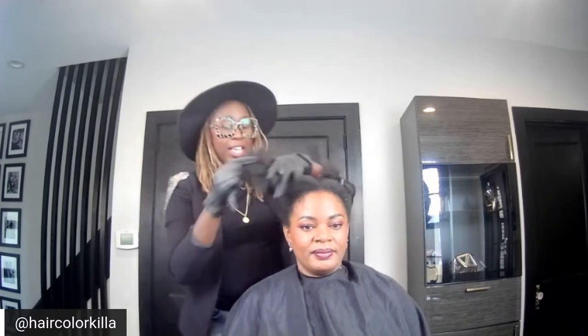So today we are going to jump right into the technique. Our model is a natural level 3 coarse hair. We have her blow dried out. She's stretched out. I typically like to stretch out my textured hair clients before I do their color. This look today is going to be blown out straight. She's gonna wear a straight look, but she also wears her hair both ways. She does wear it both curly and straight.